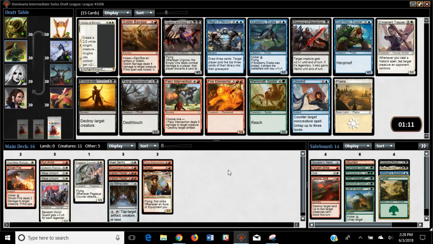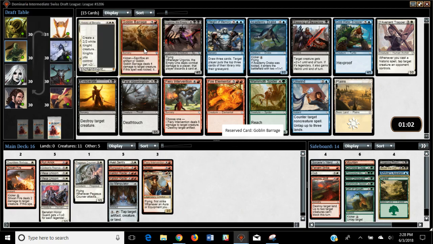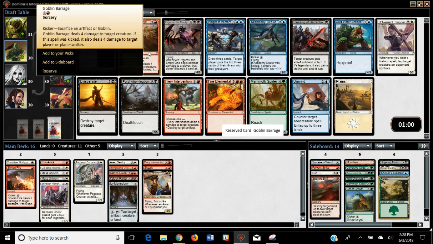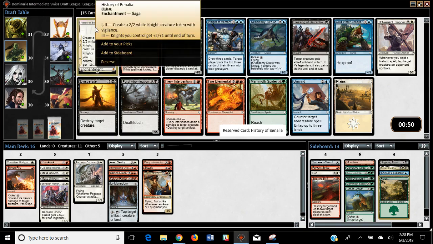Well, we opened up 2 good cards in our color. Goblin Barrage, 4-mana removal spell. We have no goblins to sacrifice. 1 artifact. If we were in black, we could be taking an Eviscerate. I mean, we're going to take the history. It's also worth money, I'm pretty sure. But I think we're happy to have this card in our deck.